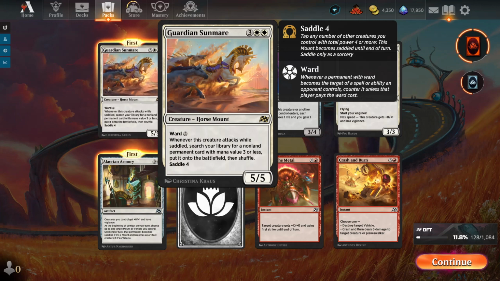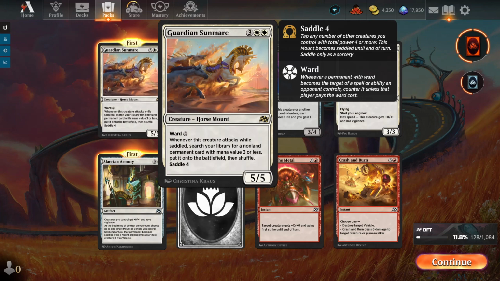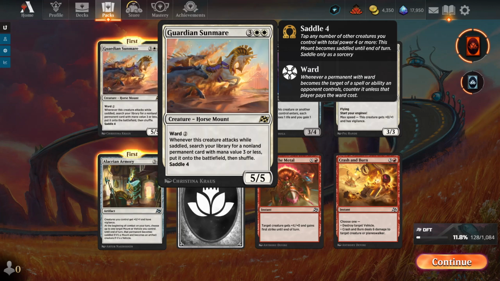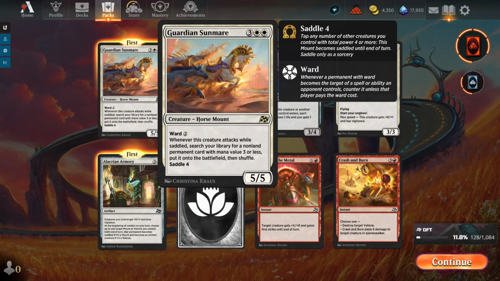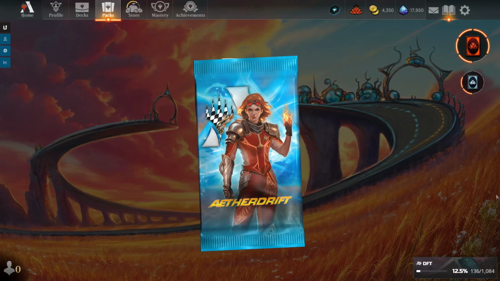Okay, so saddle 4. Basically saddle works like crewing. You have to tap creatures with total power 4 or greater to saddle it. You don't have to saddle it. It'll just be Ward 2 and a 5/5, which is nothing to sneeze at. But if you tap creatures to saddle 4, you'll get this effect. You saddle to get the effect; that's the cost of the effect. Well, it's cool. Nothing to write home about.